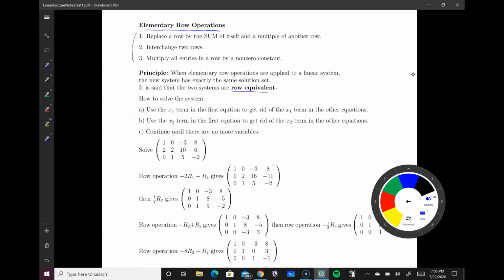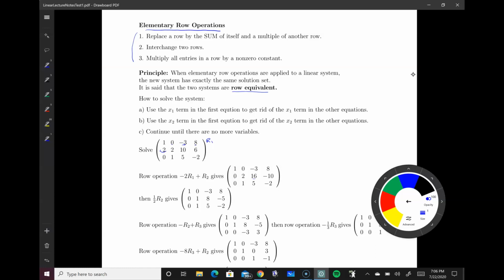All right, so what I'd like to do is get a 0 in this position right here. I'm going to encourage you to keep this notation, and you're going to want to write this down so you can keep straight what you're doing. A lot of mental math. If I multiply row 1, that's this, by -2, and then add it to row 2, multiply by -2 and add to 2, I get 0. Multiply by -2 and add, so that just stays 2. Multiply -3 by -2, that gives me a 6. Add it to 10, that gives me 16. And multiply this by -2, I get -16 plus a 6, that gives me a -10.